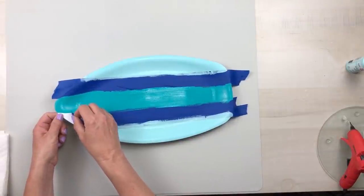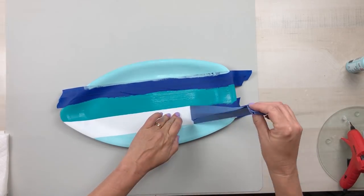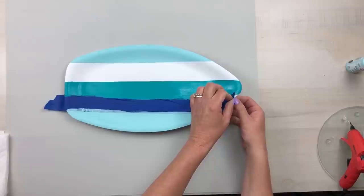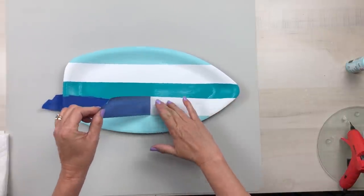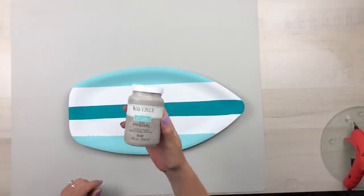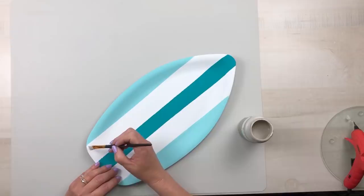I'm going to remove that tape, and then I am going to let this dry before I paint those two white pieces. So again, I used the chalk paint to make sure I had a good base so that my paint would adhere to the plastic, because acrylic doesn't always adhere to the plastic as well as I would like, so I like to have that nice base paint in the chalk.